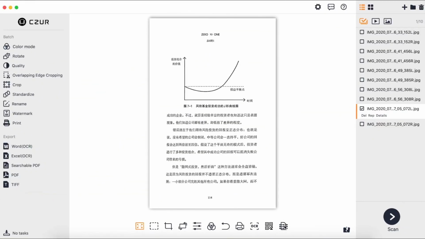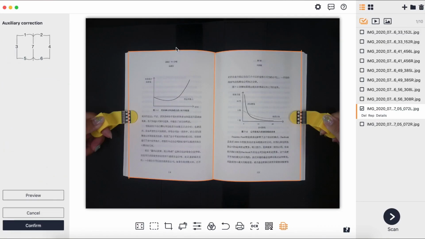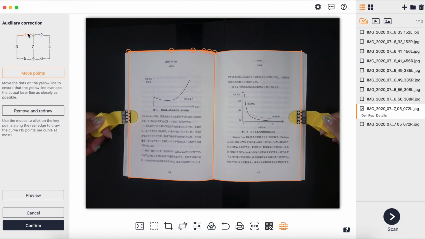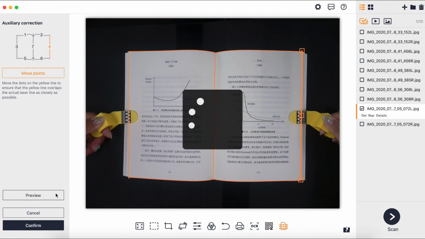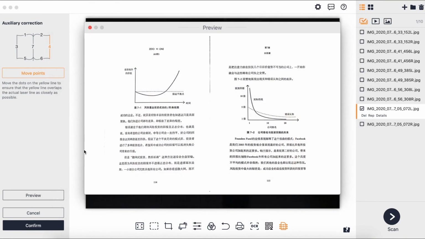After scanning, you can apply the flattening function by looking at the outline grid. As shown in the figure, the software will automatically recognize the 7 lines at the edge and middle of the book and use these lines as a grid to complete the flattening process. If there are some slight contour recognition errors, you can also adjust the contour lines manually to improve the flattening effect. As long as the contour lines are recognized correctly, the flattening effect should complete with success.